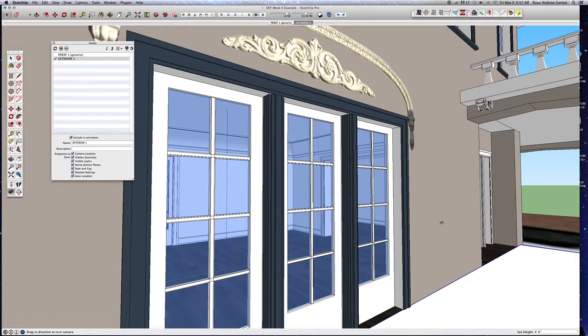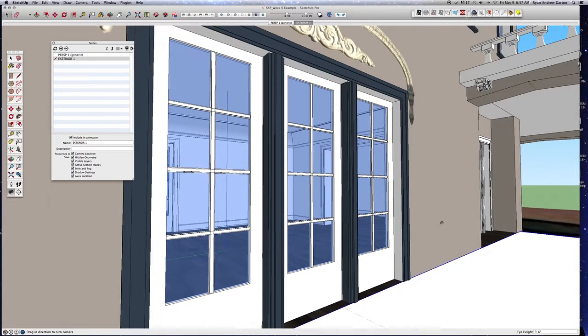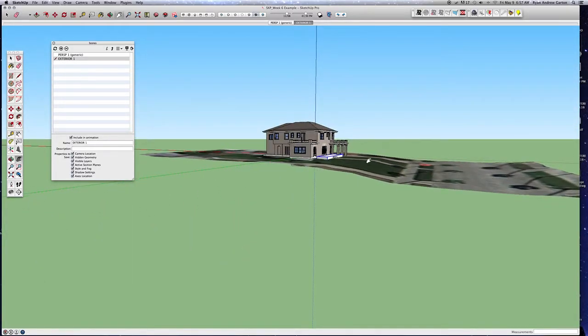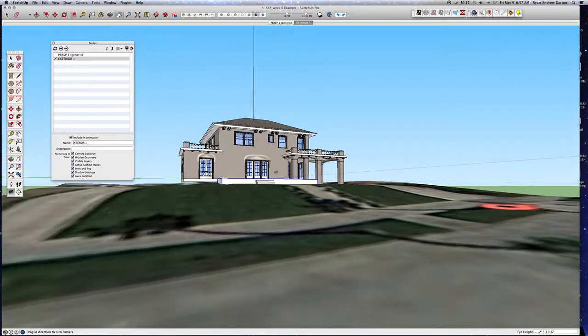If you want to be seated, you could do 3'6" and give a view of what it would be like if you're sitting down in a chair. So you can control your actual eye height here. Just keep in mind as you're doing that where your ground plane actually is. And I say that because if I'm over here, where I know that I'm way lower than the actual 0 point of this model, somewhere over here on the street, it's going to say that my eye height is -2'5" and 1/16, and that's very specific.